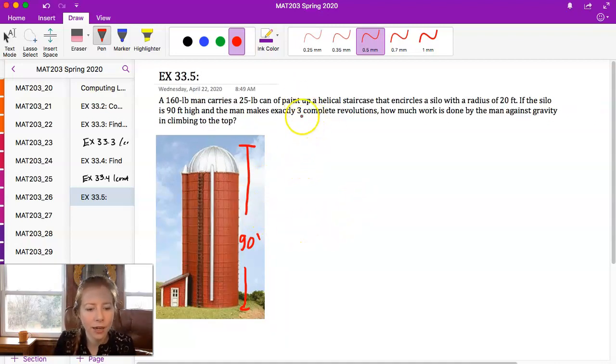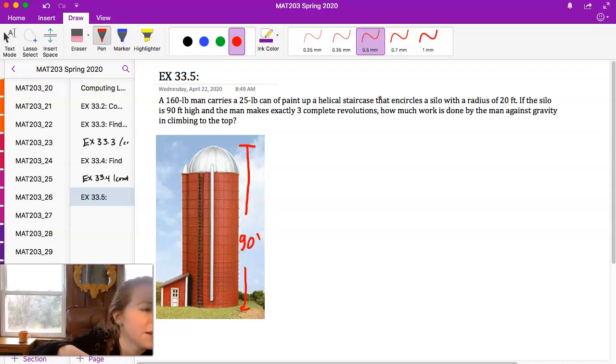Okay, welcome back. Now, what we need to do, or one thing, is let's think about what is going on here. Let's think about the physics of this a little bit. And it looks like I have an intruder, so just give me a sec.